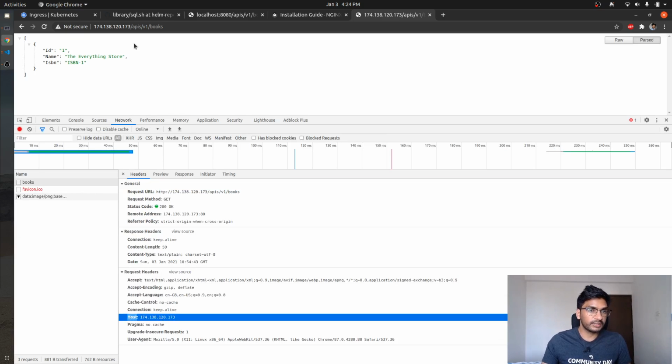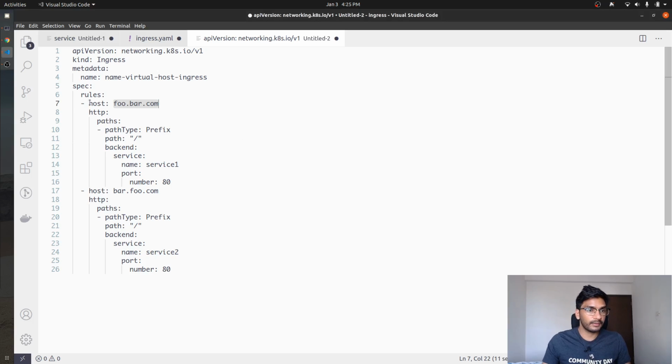If this host is mapped to a particular domain name, that domain name would be set here, and that is how the Ingress controller is going to map things to the host that is specified here. So yeah, this is another way.